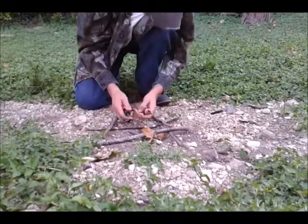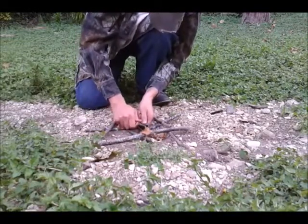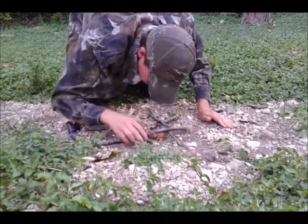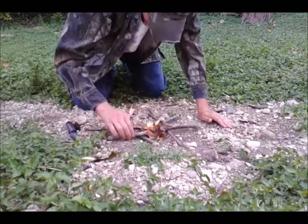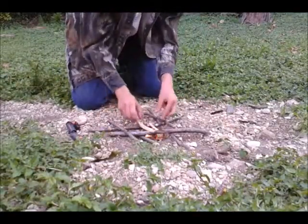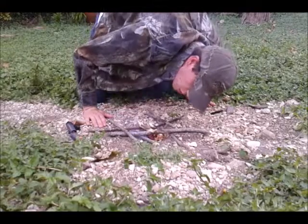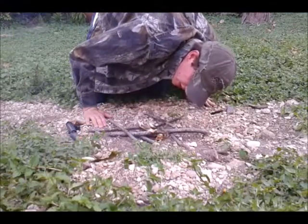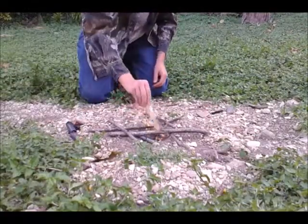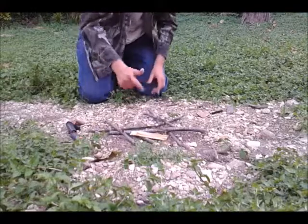Too much oxygen. There it is. Add these leaves in there. Kindling, which from this point would be the leaves. Nice piece of bark. And just nurture it like a baby. But in this case, I really do not want it to light, so I'm going to put it out. If I was actually in the woods, I would want it to start.